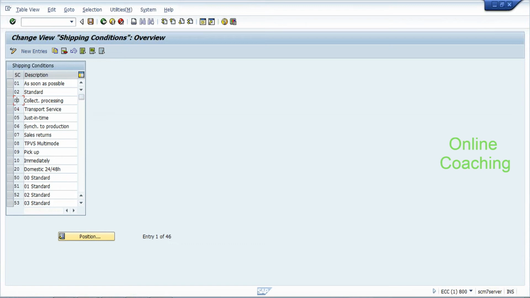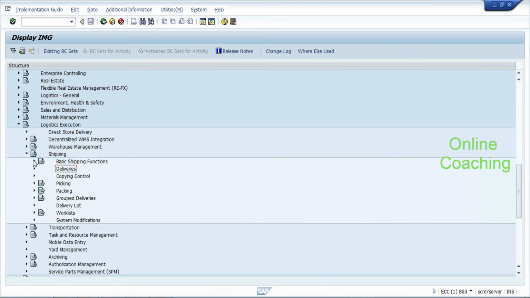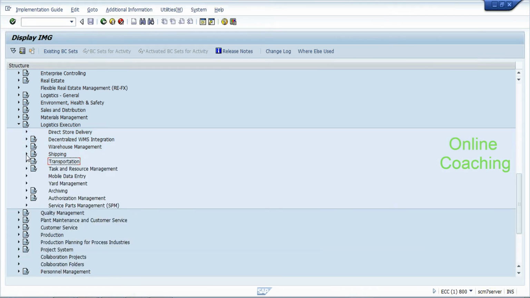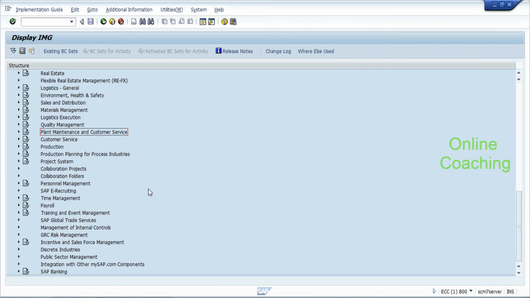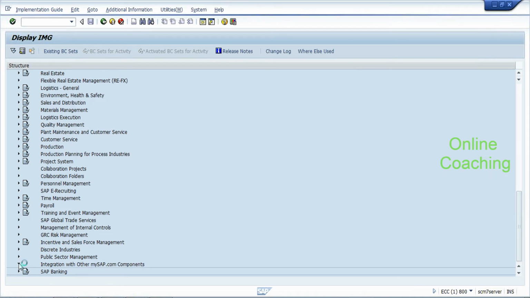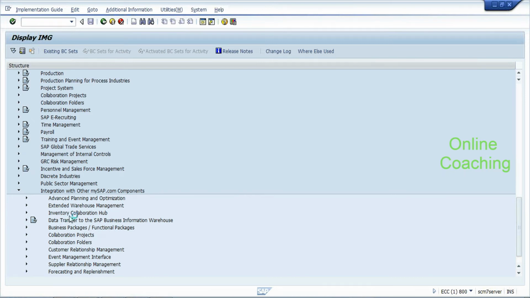So see here, can you see? This document would remain the same for the latest 7.02 version also? It may be slightly differing because I don't have the Solution Manager access. This document is nothing but the Solution Manager content only, so it will be updated with the latest version. Maybe the menu path is changing slightly, that's what I'm telling, right? So you can find it, but the execution node will be the same only.